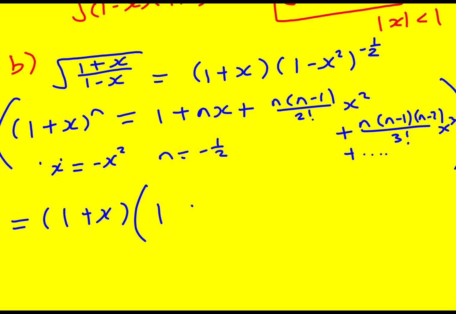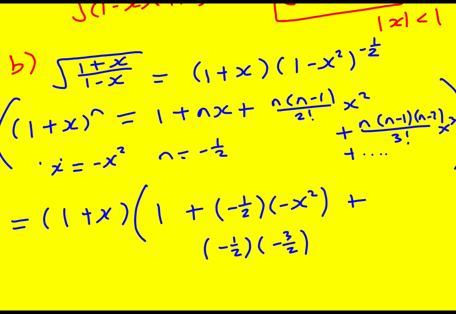So it's going to become 1 plus nx plus n times n minus 1 x squared. So that's going to be minus x squared squared. Don't forget that. Divided by 2. Now the next term would be minus x squared cubed, which would be x to the 6, which is already too big because we're only expanding up to power x to the 5. So actually, that's all I need to do.